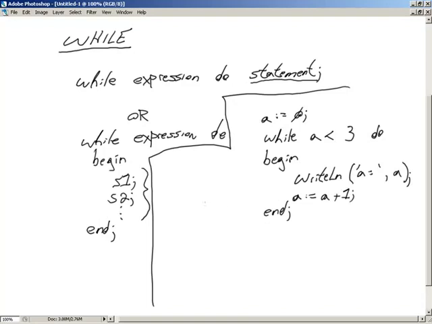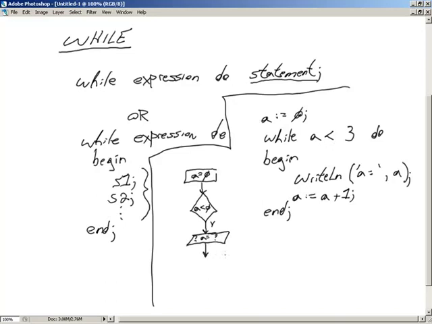And if we were to block this out, it would look like this. We'll start out by saying A is equal to 0, and then we're going to come down. Now check it out. Here's our difference. We're going to start out with one of those diamonds. We're going to start out with a test right away. Is A less than 3? If the answer is yes, then we're going to come down here and print out A equals and whatever A currently is.